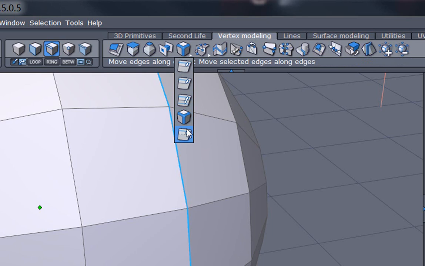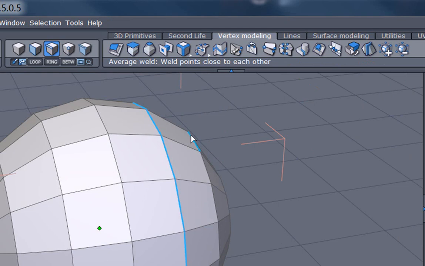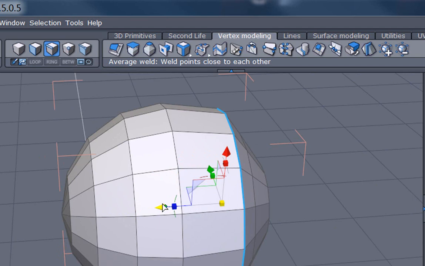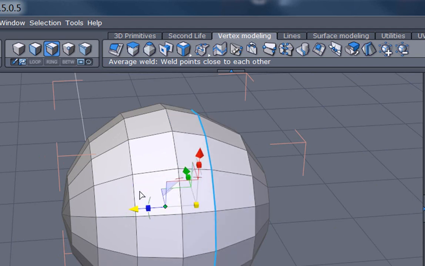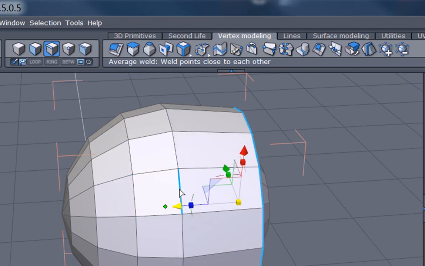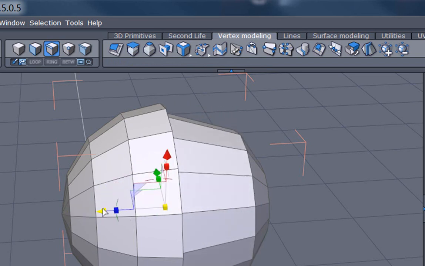Now there's one other one I wanted to show you which is different, and that is the move along edges, and it's very, very handy. Before I activate this, I'm just going to demonstrate what happens if you just move this edge as it is. So we've got this edge selected here, and we're just going to move this edge along. Just select this, and just move this forwards and backwards. Now you can see that when we're moving this edge, it's just moving in the direction that we're actually moving it in. So it's not scaling, and it shouldn't scale because that's not the whole idea of this. It's just moving along the direction.